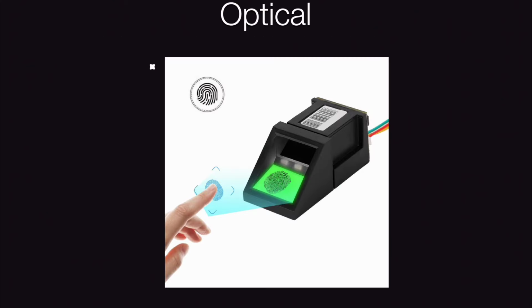In the optical sensor, for example, we go to a shop where we want to make a new Aadhaar card. The owner of the shop gives us a machine and tells us to put our fingerprint here. Why do we put our fingerprint here? To authenticate ourselves. For example, if we lose our Aadhaar card in the future, we want to authenticate that we are the owner of this Aadhaar card. At that time, this fingerprint works.